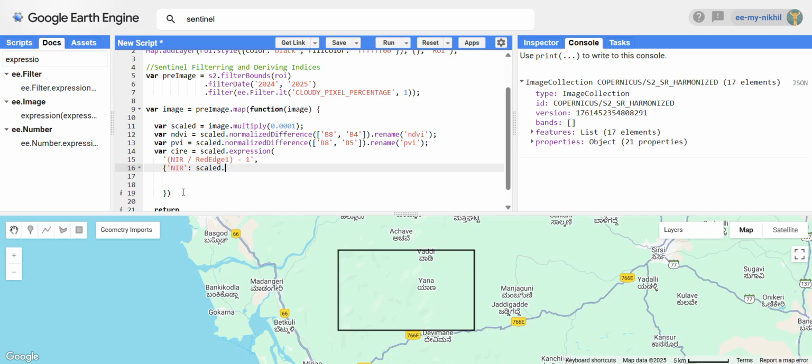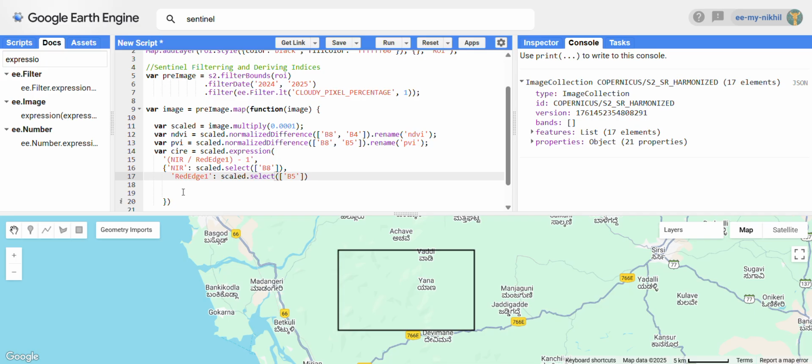So from the scaled image you select B8, and similarly for my red edge 1 you go to my scaled image and select B5.